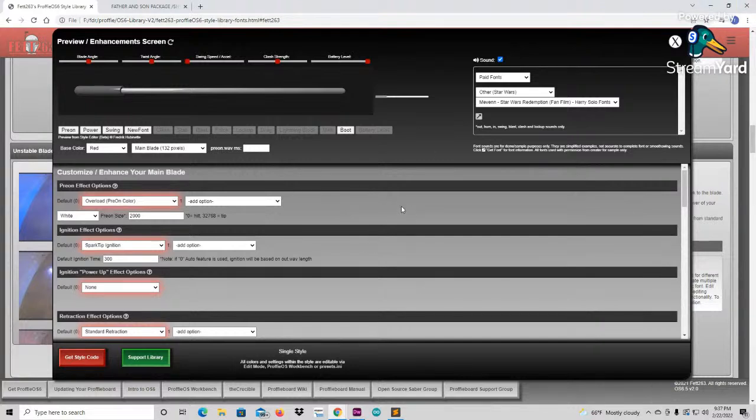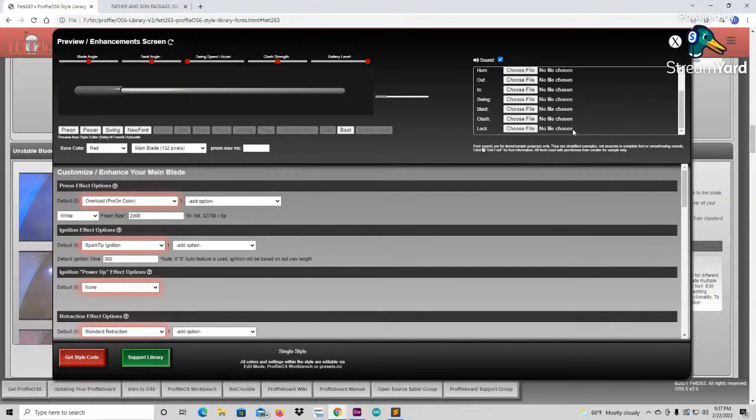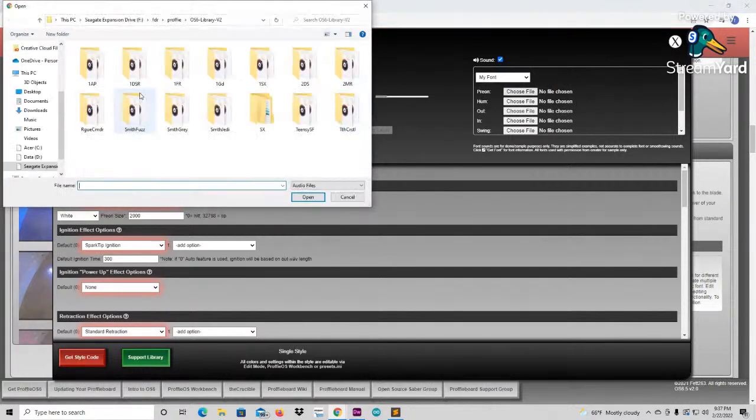I wanted to show the last piece of this, and this is not specific to font makers, but is for all users: the My Font capability. I showed this again in the preview, but this is the last piece of the puzzle. So say you already have a font and you want to see what styles to use with it. I've made it so that you can temporarily put this, again, it's only going to be the 8 primary sounds, and it's only one file of each, but you can actually pick files from your local drive.